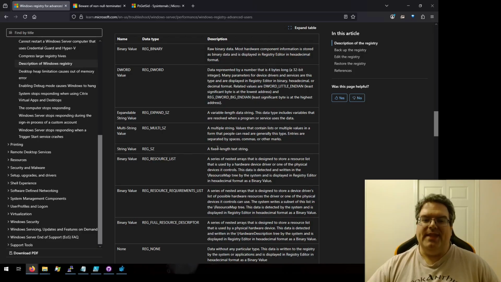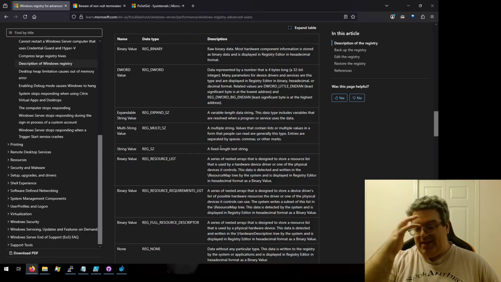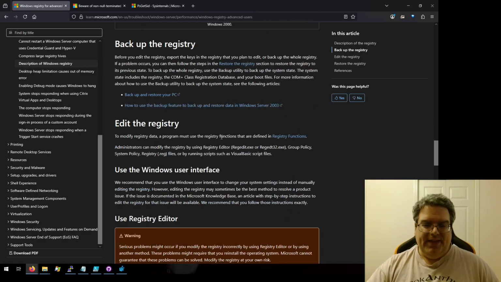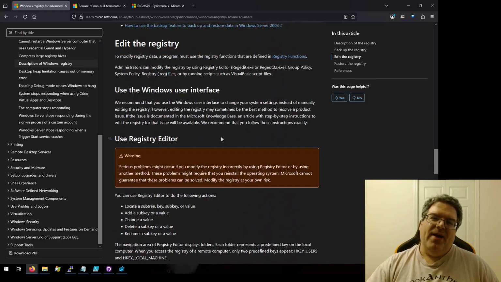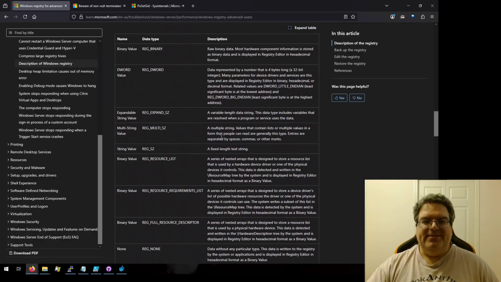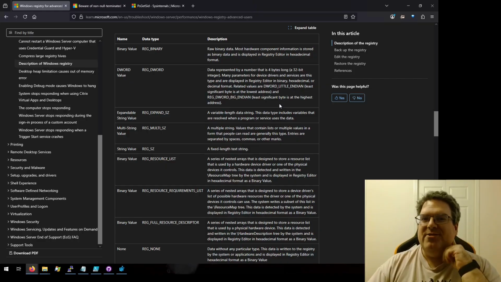That's how it knows that it has actually ended the string, and whatever follows is the next name value pair. Interesting. Well, okay, so that's interesting. It's a null value. Is this useful to us at all? Only if you're going to go digging a lot further into the registry.